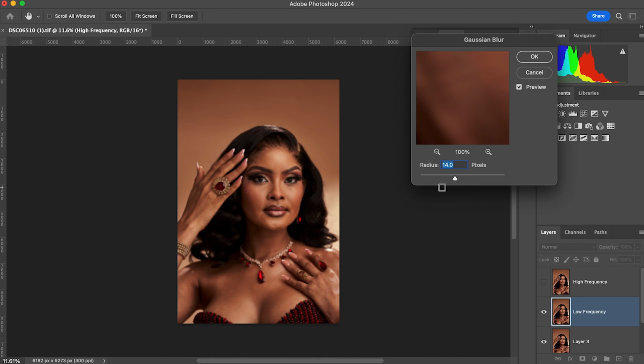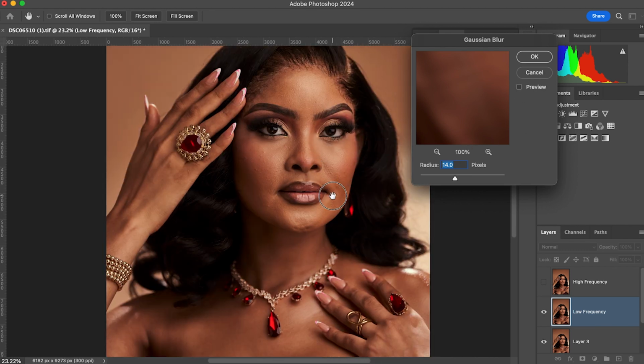So now this is very technical, right? Choosing a radius number is very technical when it comes to professional skin work or skin retouching. Now if you look at this image now, let me click here and zoom in a little bit so that you can see it very well. The default figure now is 14, of course we are not going to use this 14, right? If you look at it now, we still have our details, and it's also a close shot, like this is a head shot or a beauty shot, you understand?